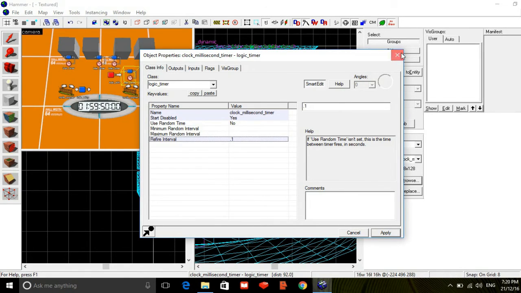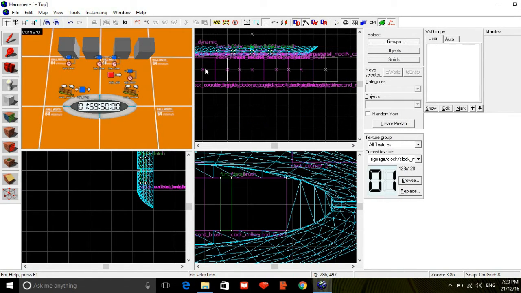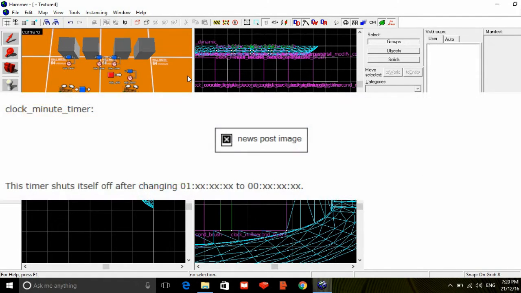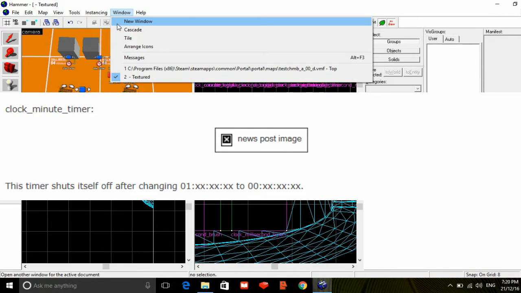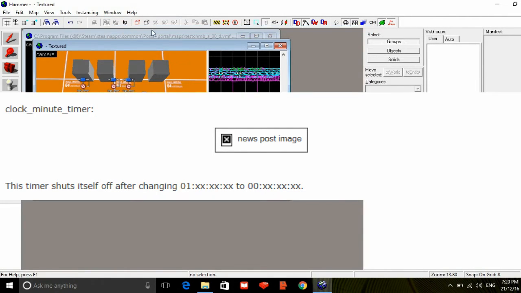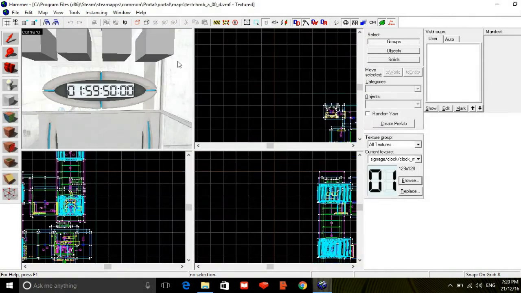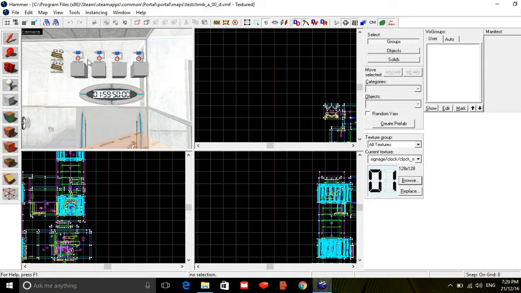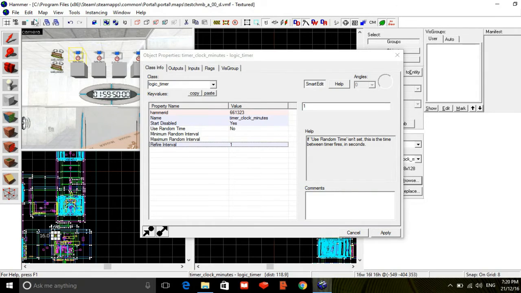And basically the guide I'm looking at, I could show you an image. Since I have better video editing software, I could overlay an image at this point to show you, but the image of this guide I'm following doesn't actually exist. So that's why I have the decompiled first level up, so that I can view what the timer outputs are, so that I can make this tutorial complete for you guys.